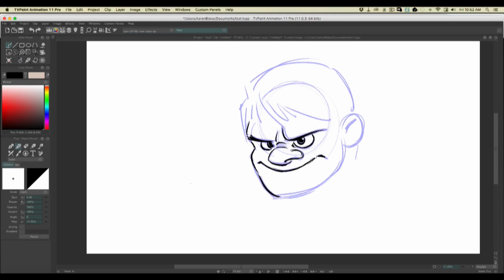And this doesn't have to be just for doing cleanup. A lot of times an animator will go through and animate very, very roughly first. And you could do that in blue here, and then you can go in and do what we call a tie down drawing. It's not necessarily a cleanup drawing. And you can do that in black. And that's what I'm doing here. And remember that first initial color you lay down, it doesn't have to be blue. It can be green, it can be red, it can be any of those other colors that they've provided in that sketch panel. So here I'm going to finish this up really quick.